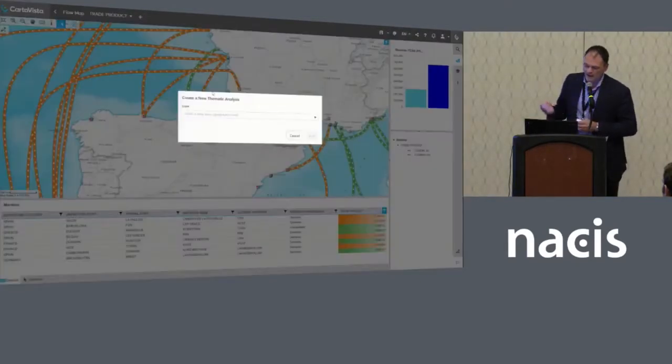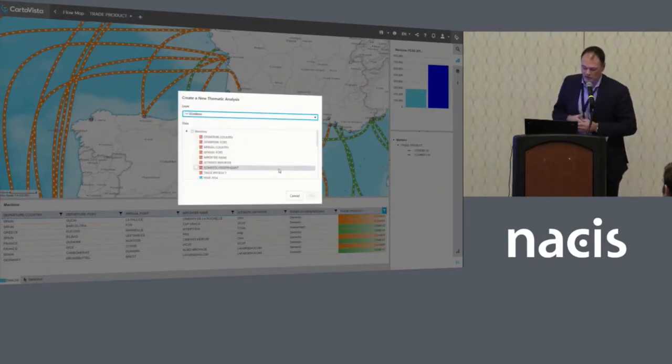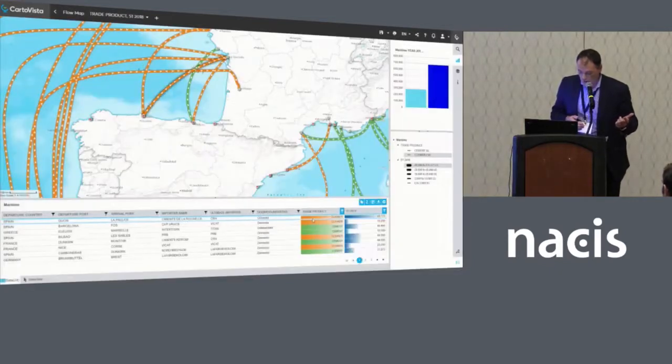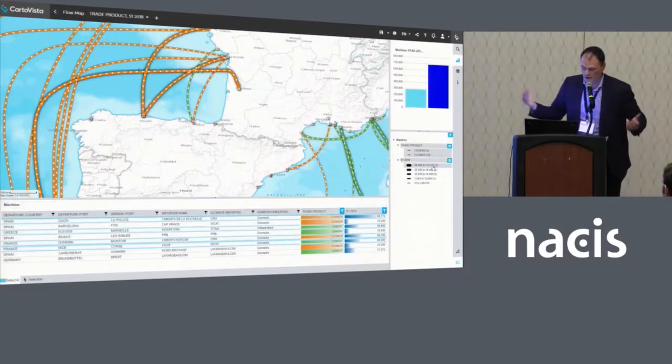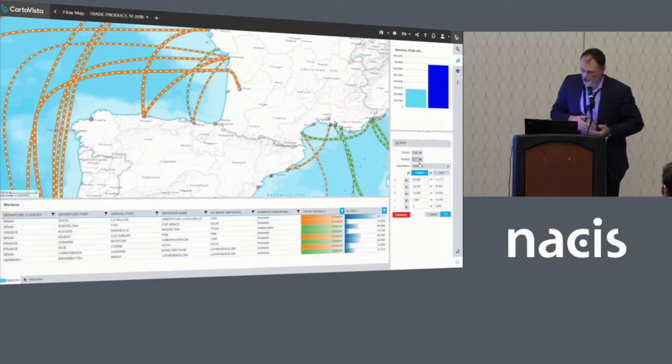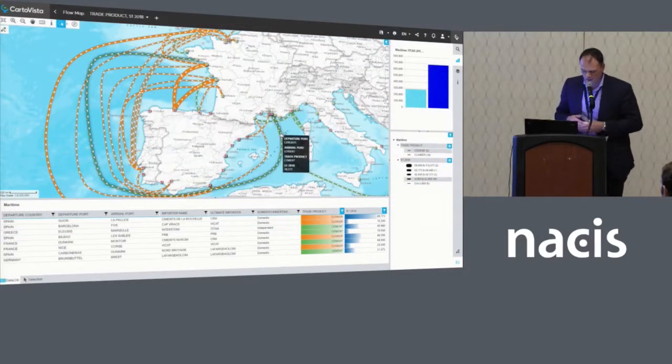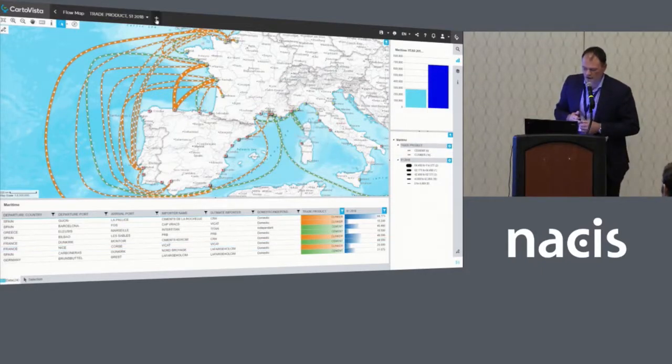We can also play with the stroke width and add an additional thematic option on top of this. So I can go with a measure, in this case the volume, and I can choose how I want to see this. In addition to graduated size, we can also do scale ranges, which may be more appropriate depending on your data. And again, you can go in and change how the calculations are done, whether you're using Jenks or another method. And you can change the individual ranges. Let's say in this case, the higher range, I want to make the stroke width a little larger just to make it more predominant.